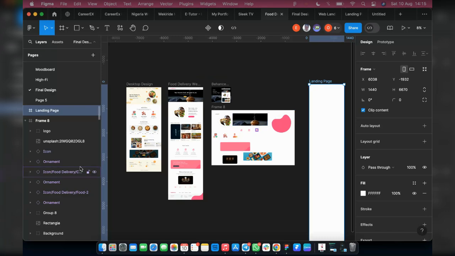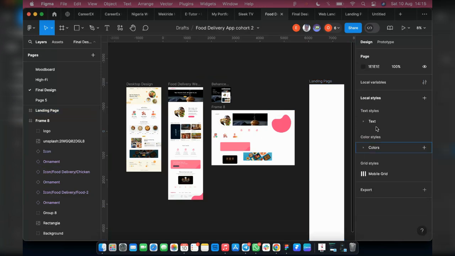And we are going to be using the style guide that we have created, the icon collection, the button, the input field. We're also going to be using our local styles, which we created in our previous class when we were doing some visual design techniques.